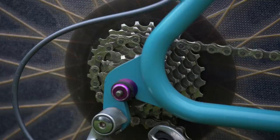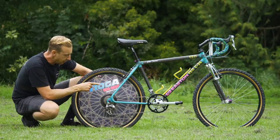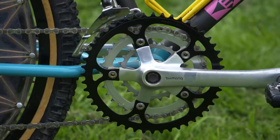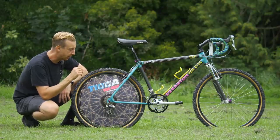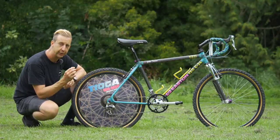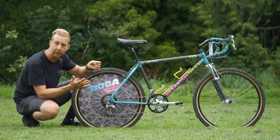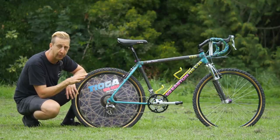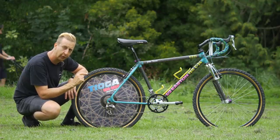You've got a Shimano Deore XT cassette — an eight-speed — and an XT short-cage derailleur. Up front it's got a Shimano triple XT setup. I'm pretty sure on Tomac's bike he used to use Bullseye cranks. Bullseye cranks, although plagued by bearing issues early on, were actually so far ahead in design — more similar to what we see with modern Shimano XTs, where an axle is part of the right-hand crank and the left-hand crank preloads and clamps onto the axle. A brilliant, super stiff system — but this bike has XTs on here. If any retro fans know, let me know in the comments.